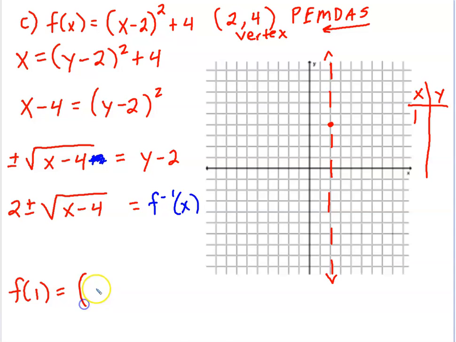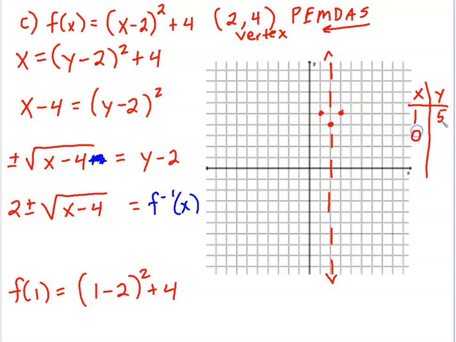So if we input 1, it means we're doing this. And we want to see what comes out. What comes out is, parentheses first, -1 squared is +1, and 1 + 4 is 5. So if I input 1, I get an output of 5, and that's a point on my graph. And because of symmetry, if I get 1 point, it's really like getting 2, because I can just go on the other side of that dotted line and match it up. I just need one more input.